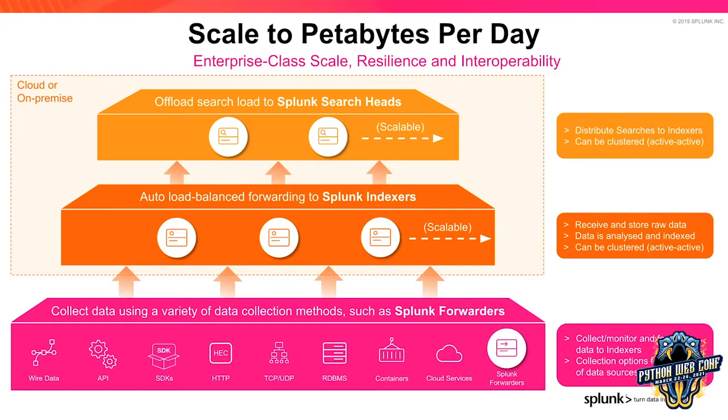We can also go through APIs. A lot of the cloud services are offering API access to retrieve information. So we can obviously do that. We have software development kits. So if you needed to do some development to pull data off a mobile device, you could add a little piece of code to collect the data off a mobile device and send it into Splunk. Also, we could simply just have it do an HTTP post to Splunk. We call that HTTP event collector, or HEC for short.